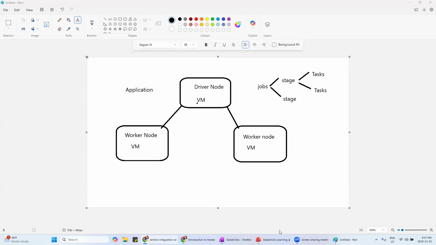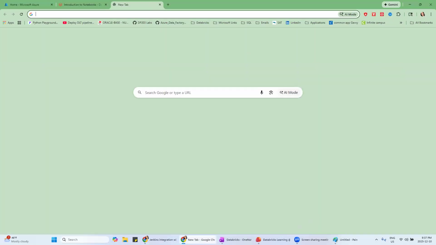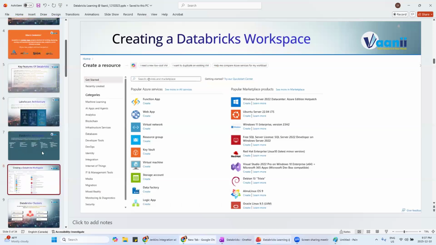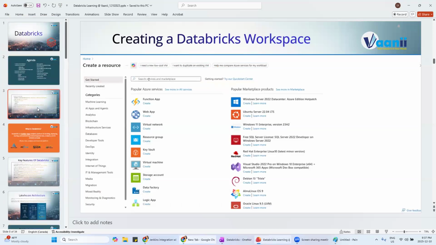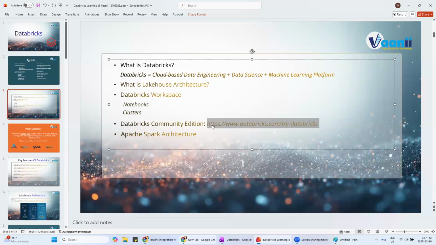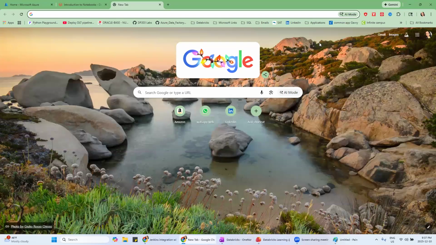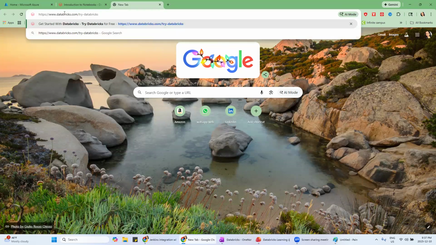I have a question regarding creating the Databricks account. So if you create an Azure account, you will get access to Databricks. Is that correct? Sorry, I did not show you that. Just give me one second. Okay, so we do have the link here for the community edition. If you want, I can copy and paste it, and I can send it to you in the chat box. Okay, so this is the link.